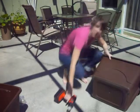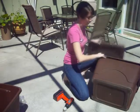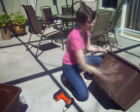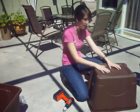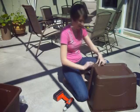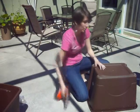So now I've got holes here in my lid, as well as holes around under the rim on the top of the bin. Lastly, we want to drill about 6 holes here on the bottom of the bin. It's where the liquid is going to build up. So here mine has a little bit of a raised part. I want to drill my holes there because it's where the liquid will pool in the bottom.